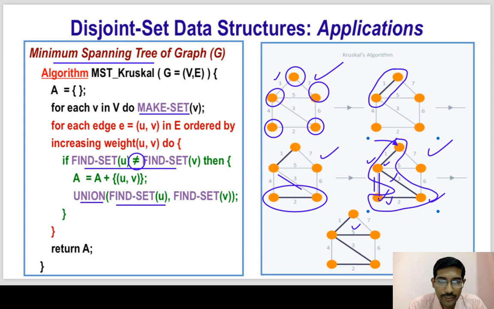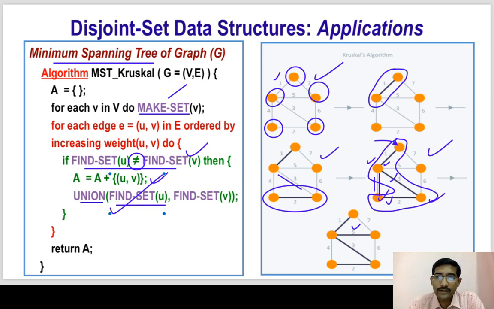So first of all, we need to make disjoint sets. Then we need to see whether a cycle is being formed or not. If it is not a cycle, we add the edge to the spanning tree and join two disjoint components by uniting those two sets. So there are uses of the make set, find set, and union operations. And as you know, the complexity of this algorithm is order of E log V as discussed earlier, but it totally depends on how efficiently we perform the make set operations, the find set operations, and the union operations together.